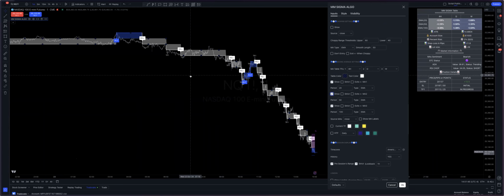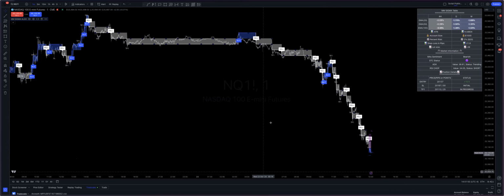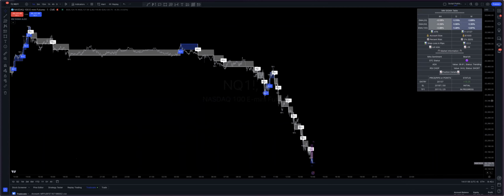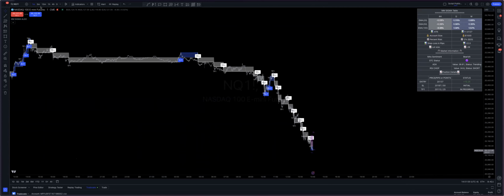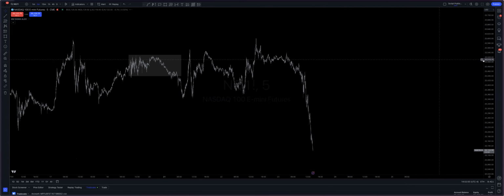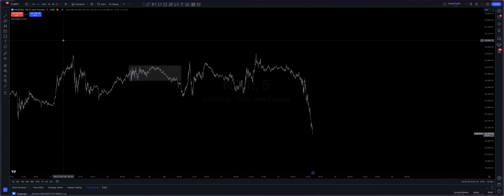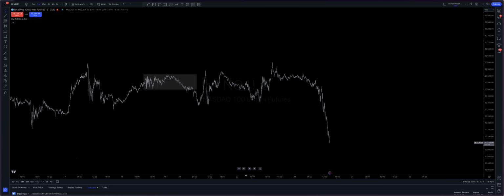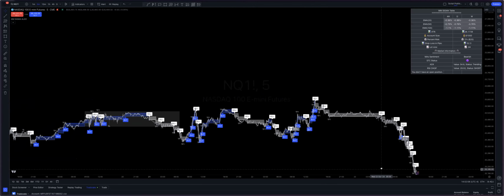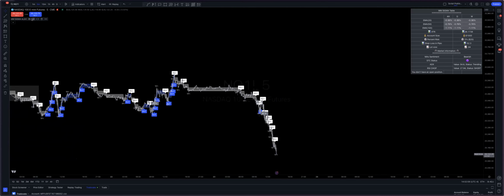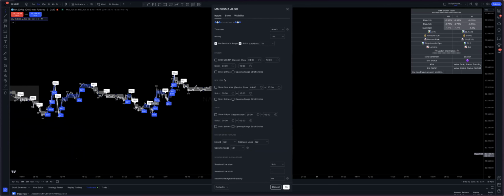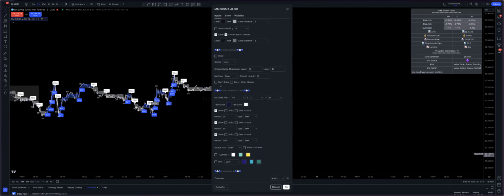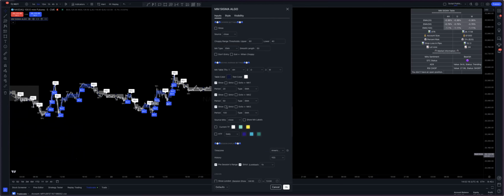Let it load. No, it's actually because it's so far compared to the higher time frame. So that's something I might have to bug fix real quick, but that's not a problem. But you could also use them as stricts, which is filters.